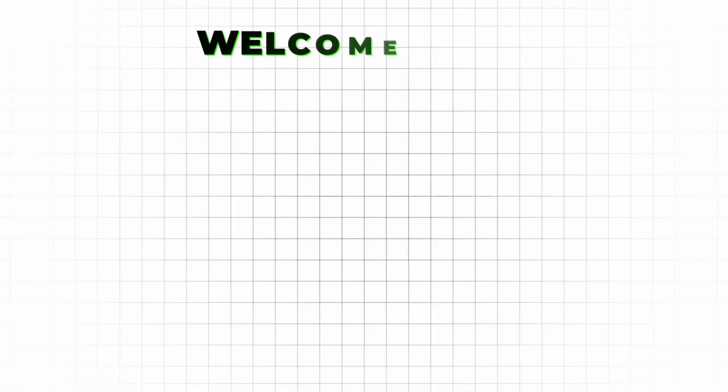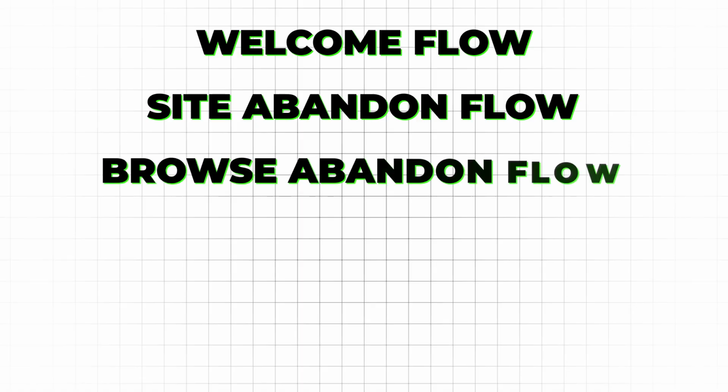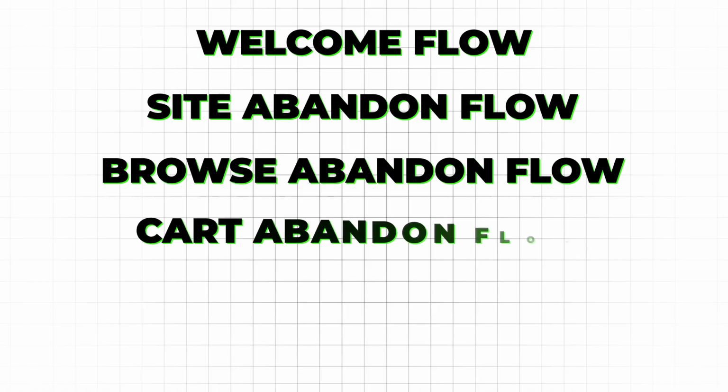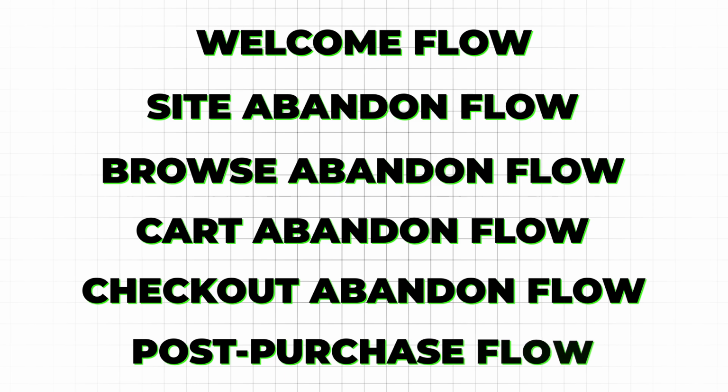The key flows that you want to make sure that you have set up are the welcome flow when somebody joins your list, the site abandon flow if somebody goes to your website and then leaves, the browse abandon flow if somebody goes to your website and then views a product and then leaves, the cart abandon flow if someone goes to your site and adds an item to cart and then leaves, the checkout abandon flow if somebody actually goes to checkout and then leaves, and then also the post-purchase flow.